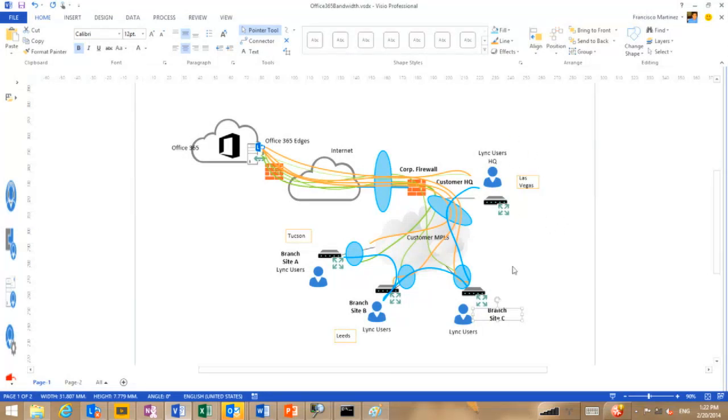For peer-to-peer? No. They are the same. Peer-to-peer traffic is going to stay. The blue one, this one, is going to stay on my MPLS network. So I'm going to add that traffic into this bandwidth, but not into this. Okay? So what traffic am I going to add into my internet connection? I'm going to add traffic for conference. Okay? So from there, and then I'm going to have this number. So what should I do? I'm going to think that this headquarter is also a branch.